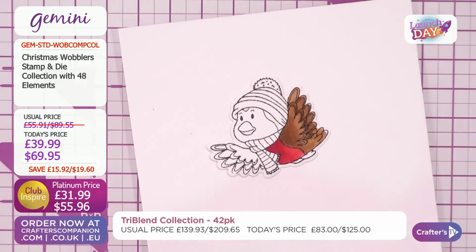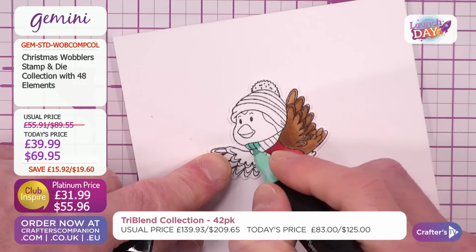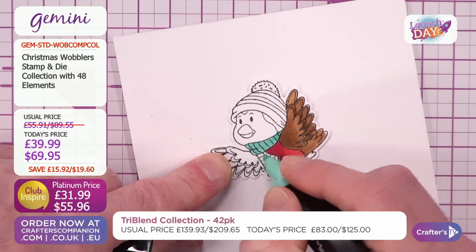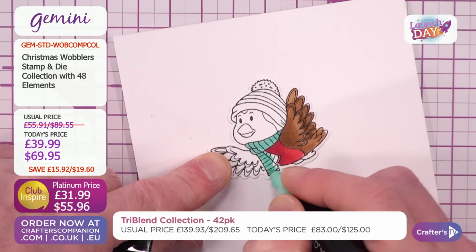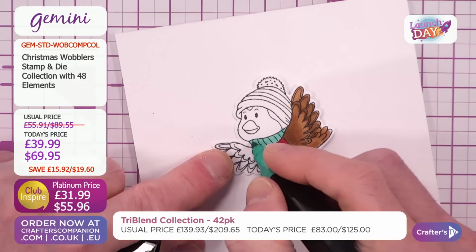So we can then, let's do the Jade Green blend. And what I'm going to do is just do certain sections, Joe, and then I can bring in one that I've already done. But by going in with the scarf, I'm going to colour the whole of the scarf with the lightest tone, and then I'm going to go in with the dark.